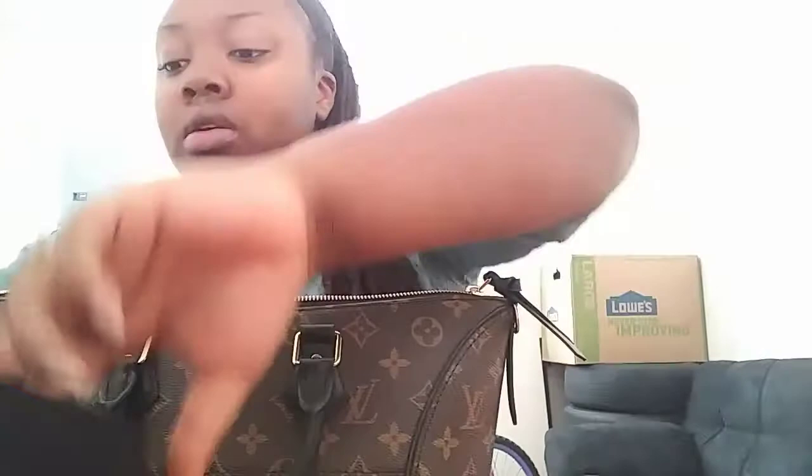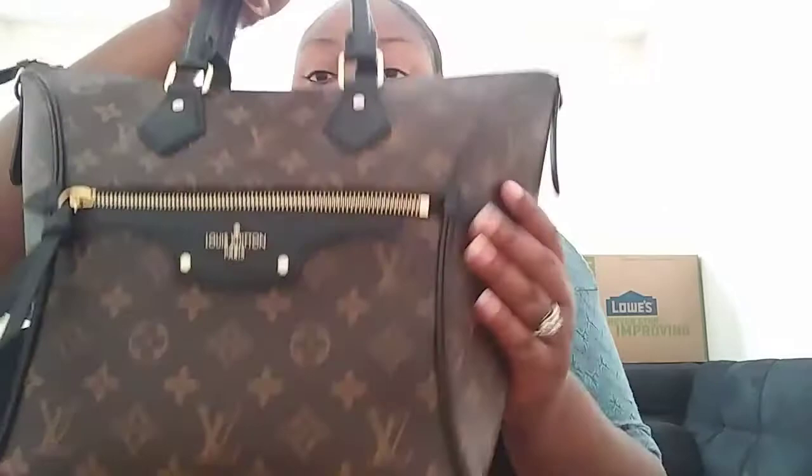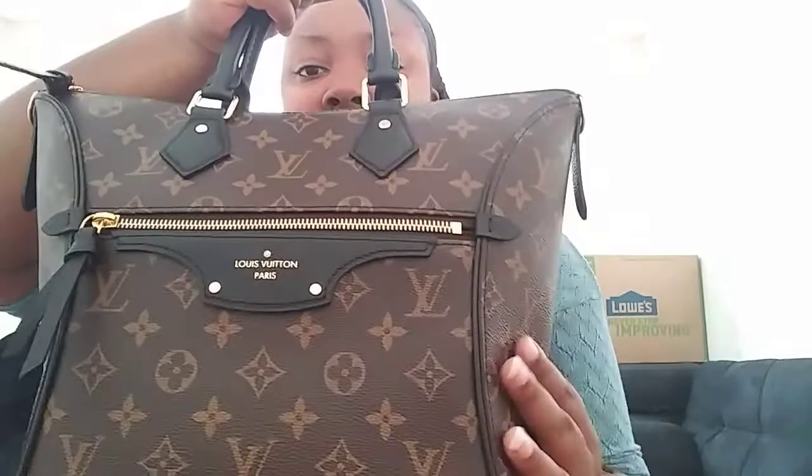I'll show the bag with the organizer in it. I'm going to have to take out a few things just so I can fit this in here. So if you want to get an organizer for this bag, the Neverfull PM size works perfectly. I'm not sure if people have noticed, but this bag tapers to the bottom — it has a smaller base and then it kind of opens up, so that makes finding a bag organizer tricky. You just have to make sure to measure that base. Sometimes the canvas can kind of go a little bit out of shape when you put the organizer in, but you just have to mess with the canvas and it goes right back into place.